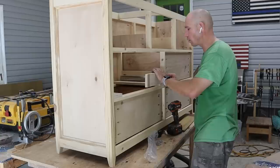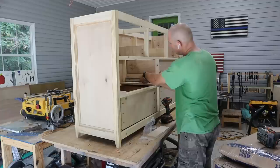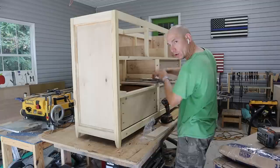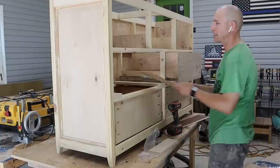And so I flush this up. Once I get this flush, I just hold this to the back of it, and then I'll take my hand, drop my block, I'll move this out, I'll put a screw in here, in the slotted hole that's moved forward, one back here and one in the middle. Do the same thing on the other side. And then I insert my drawer into the frame. This is where the 1/4 inch plywood comes in, because I set the 1/4 inch plywood down, set the drawer on top of it, so that you're creating a gap.